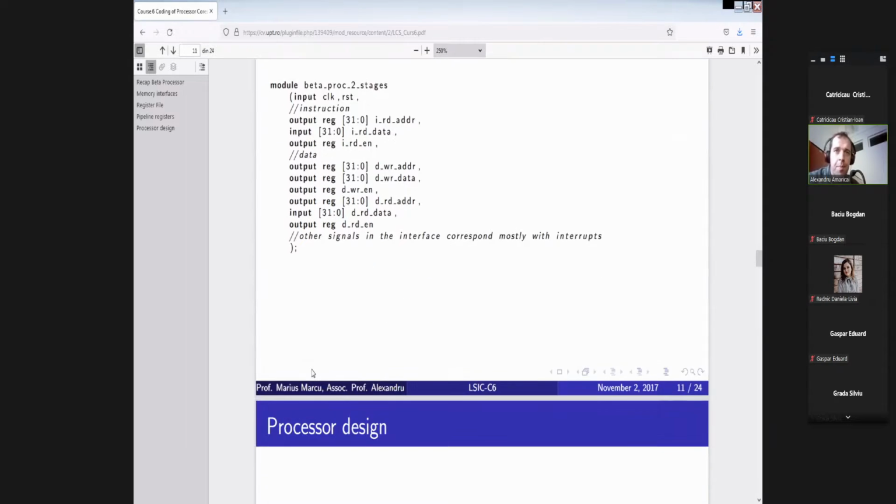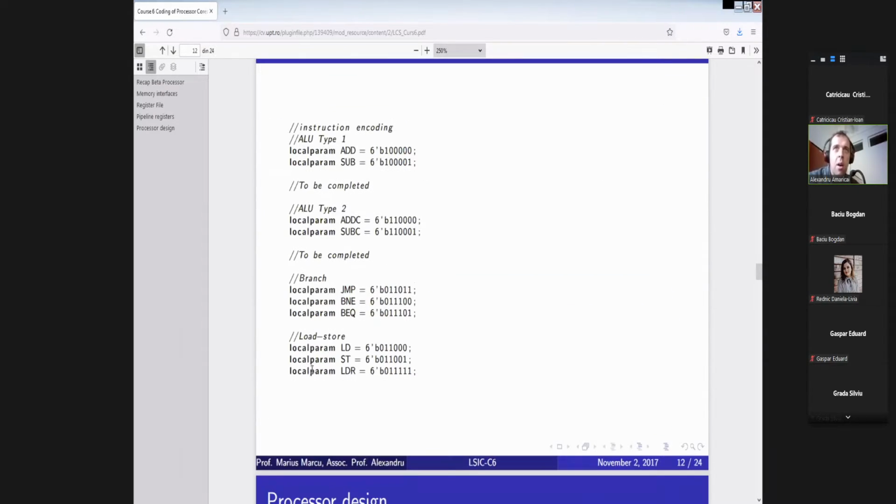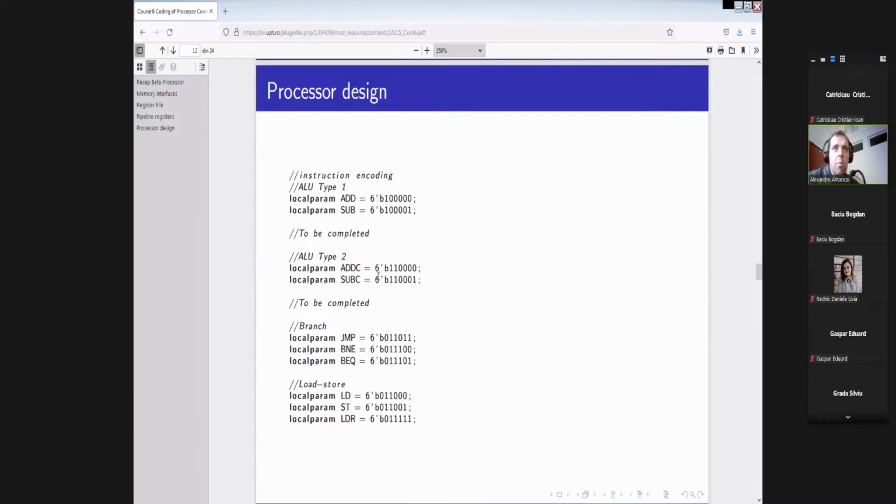Good. So usually in processor design, you have this encoding for the instruction, which in this case is 6 bits used for instruction encoding.